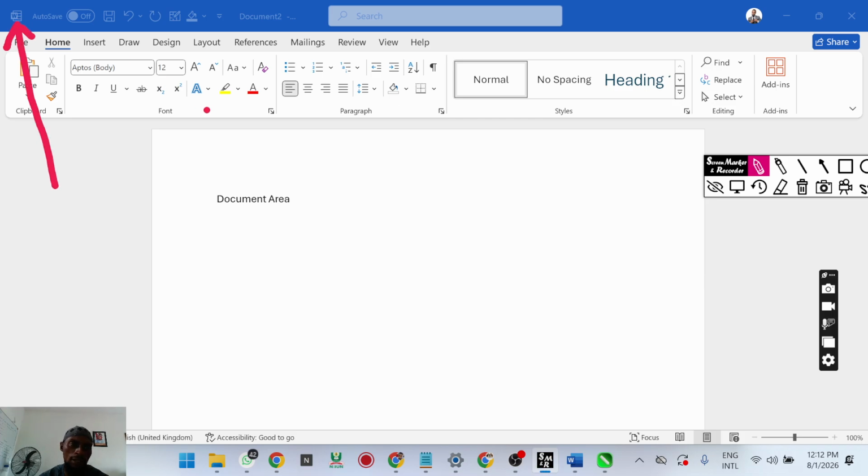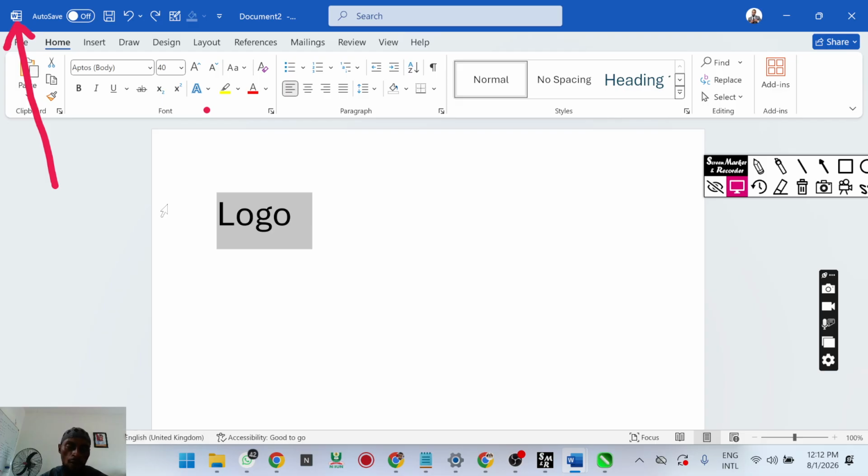This icon is called the logo for Microsoft Word. LOGO is the Microsoft logo that represents the company's application. All right, that being said, let's go to the next one.